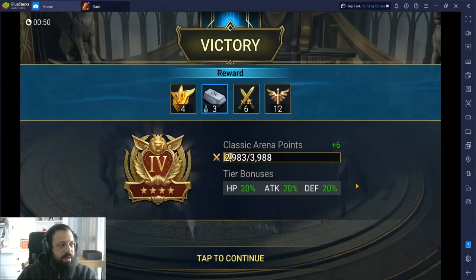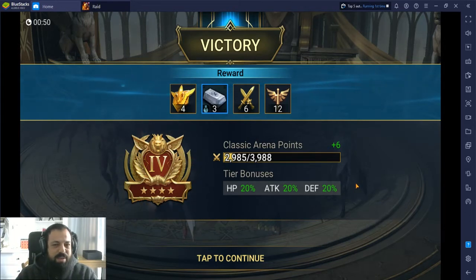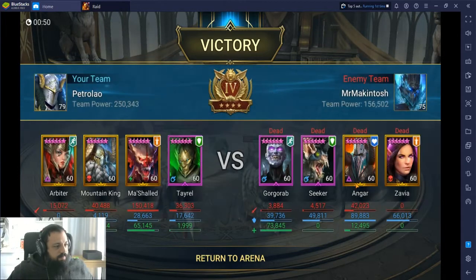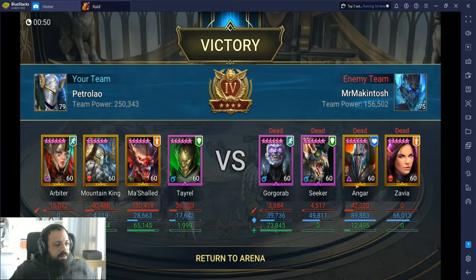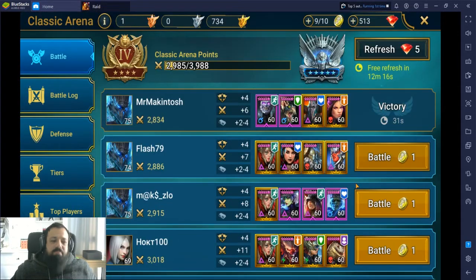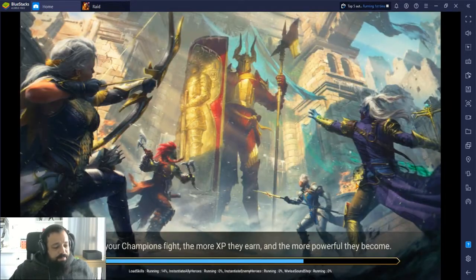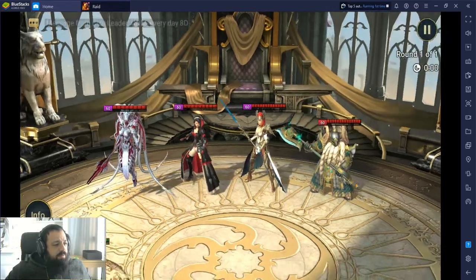Now let's let it run, okay? I think I gave it like 1.5 minutes for each fight, because there are fights that last longer depending on the team that you're facing. So I'm gonna fast forward this part. There we go. Now click on return to arena. Second team, battle, start. Give it some time for the loading screen.